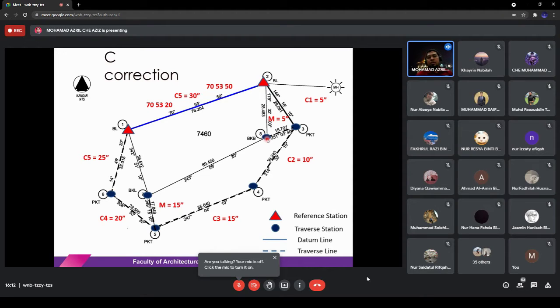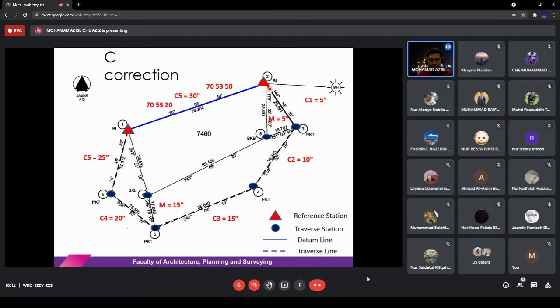So in your practical also, you can join the line, in order to see the lot line. Okay, for example in this case, you join this point with this point. You have one line, then you check what is the bearing and distance for this line. Okay, and then you join this existing boundary mark with the new boundary mark.